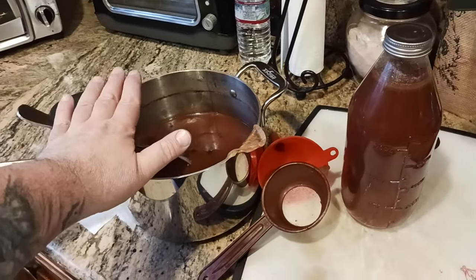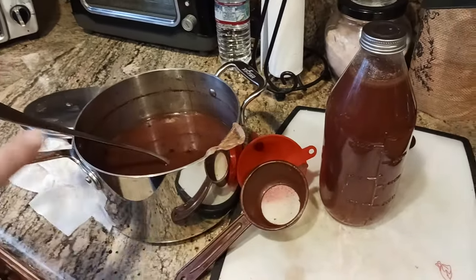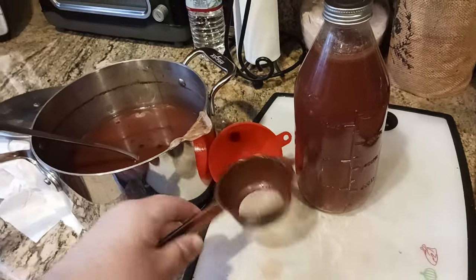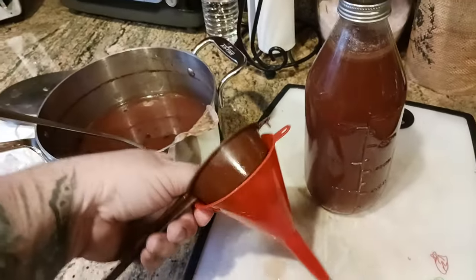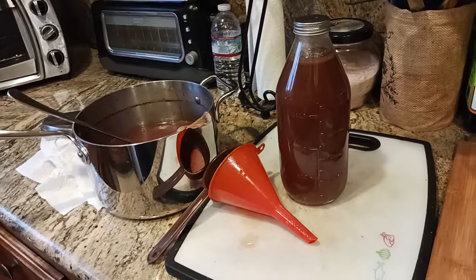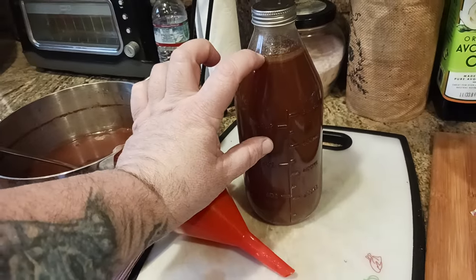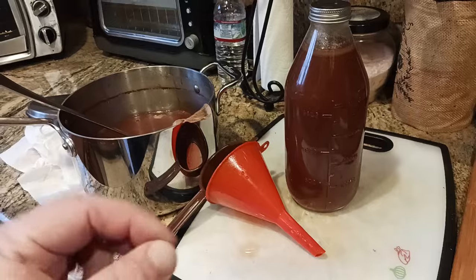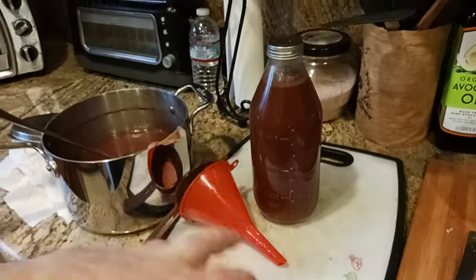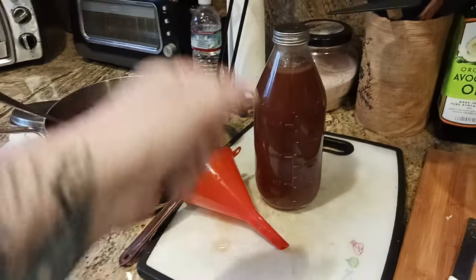Basically what I did was I brought this up to a boil, covered it, shut off the gas completely on the stovetop, and let it steep for about five to six hours at least — sometimes I let it go longer, like even eight hours. Then I strain it off with a strainer and a funnel and pour it into these bottles, and this is what you get. The longer you let it sit in the fridge, a lot of that cloudiness will sink down, you get a more clear liquid on top, and the very fine cinnamon particles go to the bottom. Usually if I want to drink it cleaner I'll drink the top part, but I like getting the full benefit, so I shake it up and drink the whole tea.